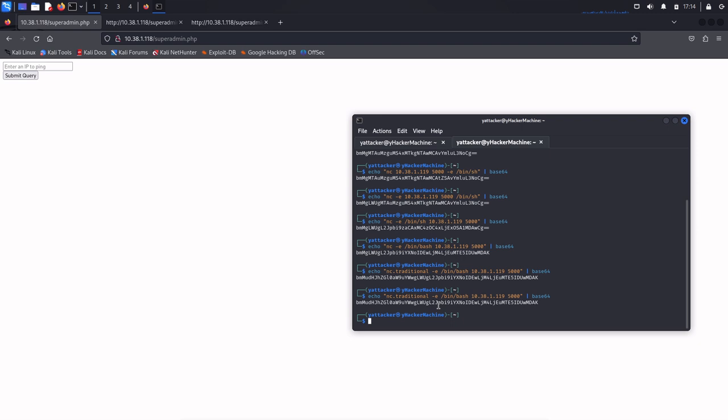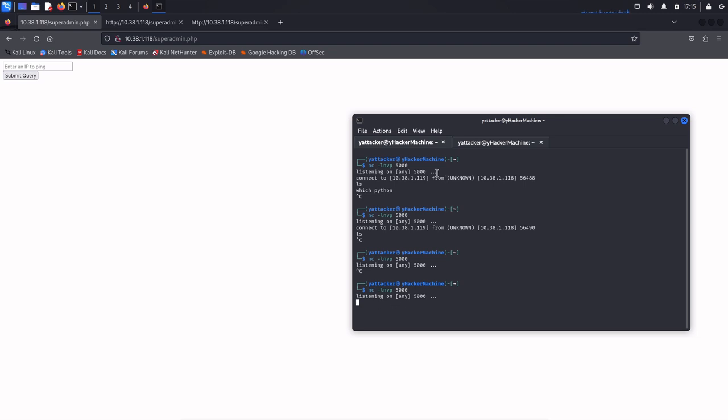So again, when we use nc traditional, we want to give ourselves the bash shell when we get the reverse shell from the server. So the server is going to connect to us, and then we want to be able to get a shell, right? So we're going to use the bash option, and then we specify the IP to connect to, which is our IP, and the port we're connecting to, which is our port 5000, which is why we have a listener set up.